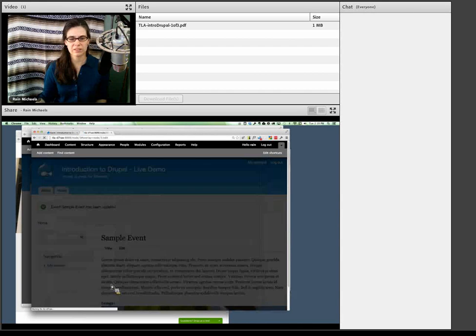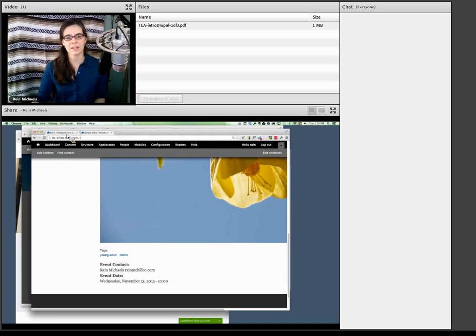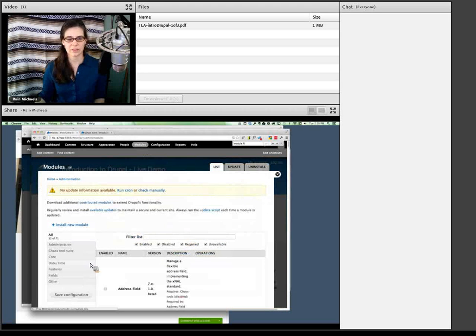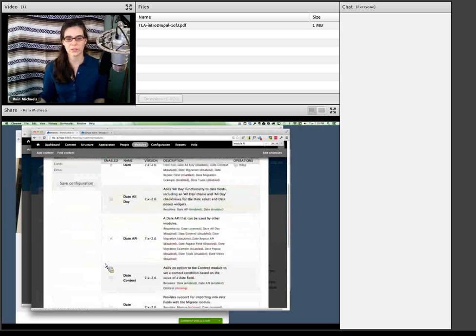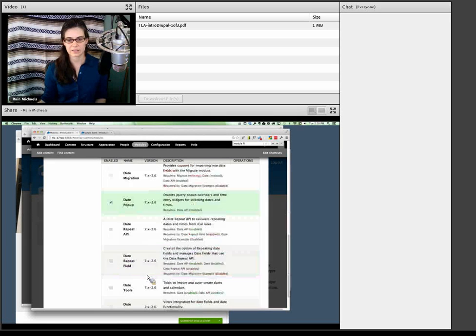So now I've assigned a date to the event. And one thing I want to show you is that was kind of clunky. The select list option was kind of clunky, but it did add the date. So it is there. But if I want to refine that, I can go back to my modules and look at the date time modules, and then there's another one that I can enable called date pop-up, which actually gives me a really nice interface for adding dates to events.